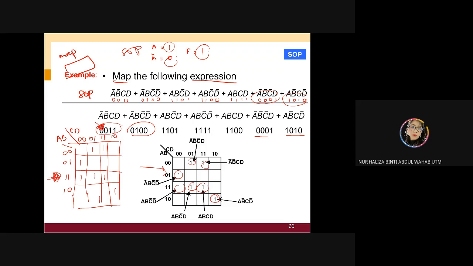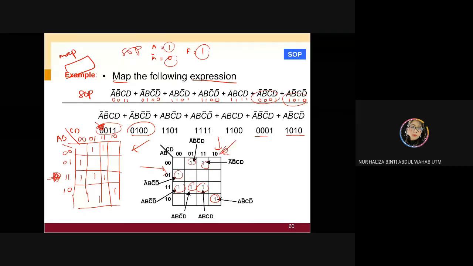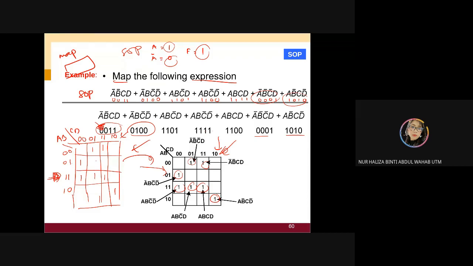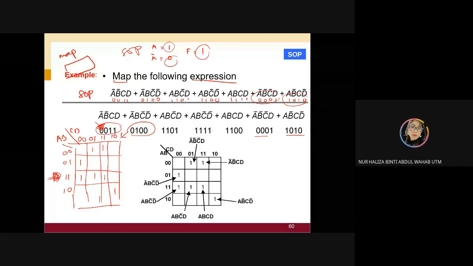So how are you going to learn? Draw by yourself and then you check the K-maps. While I teach, I didn't refer to here, so I just directly draw this and I check the answer. Okay, now it's correct. If I make a mistake, it's okay because I'm not going to get any marks. Same goes to you. If you try to draw by yourself rather than just follow, you don't lose anything.